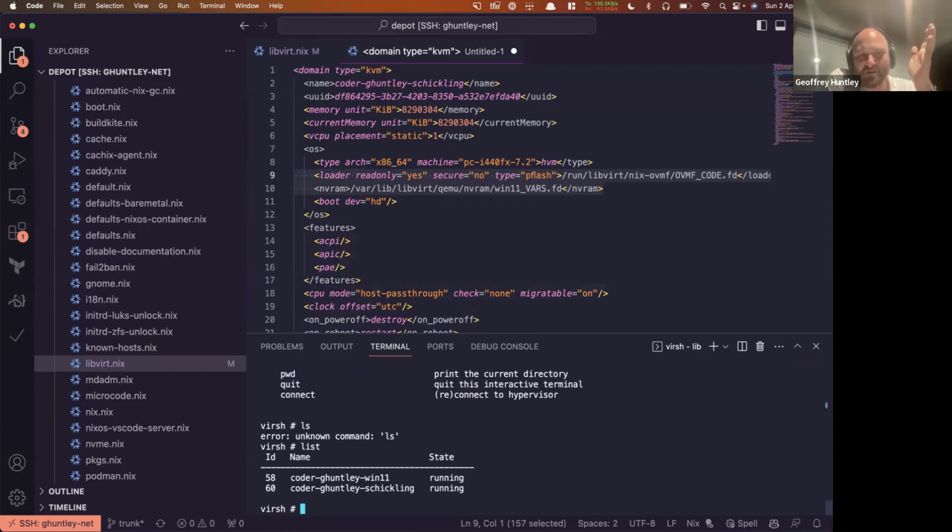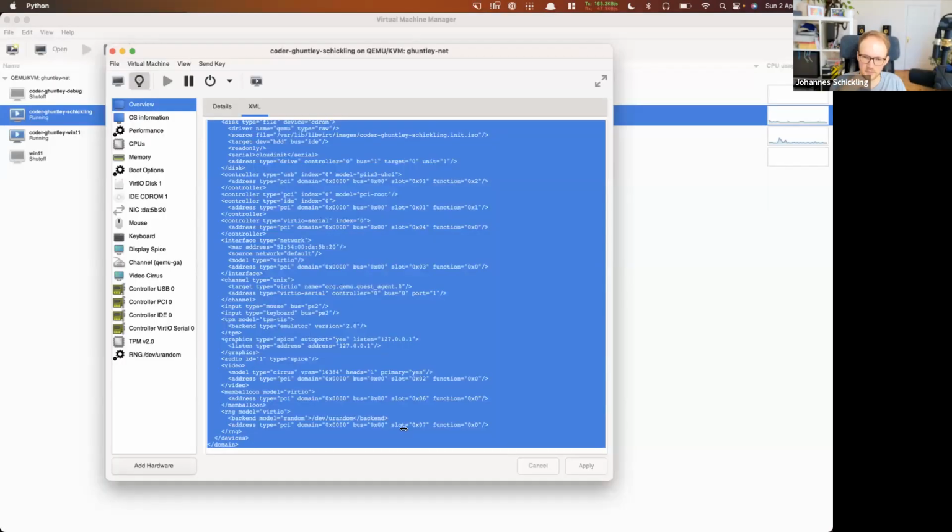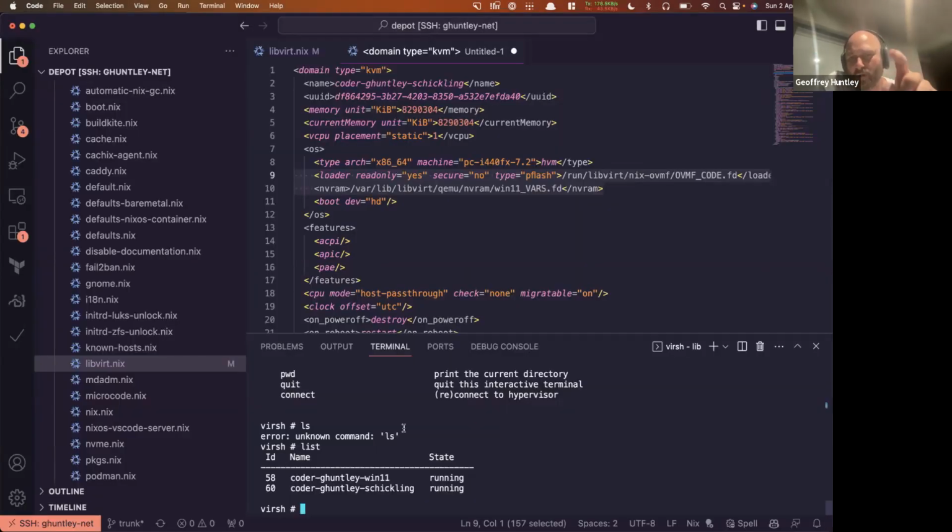So there's a command line called virsh, and it's similar to the primitive of Docker, right? It allows you to connect to domains or virtual machines, and you can import XML, you can export XML. This is the low-level primitive. You're either going to be using a graphical tool like this, which is where the majority of people are, or you're going to be in the weeds using virsh. Got it. Okay.